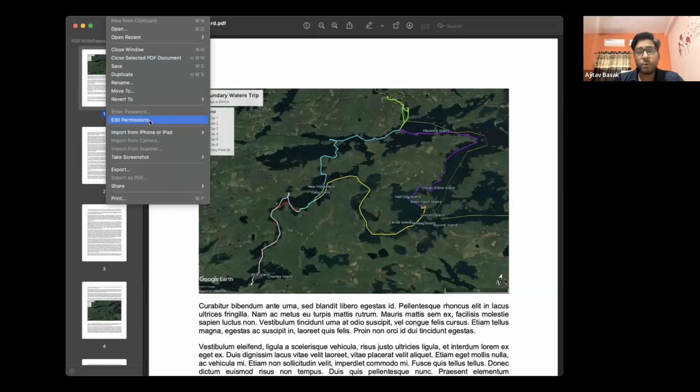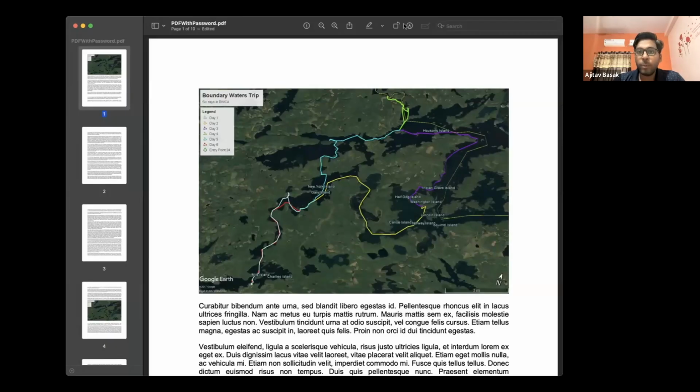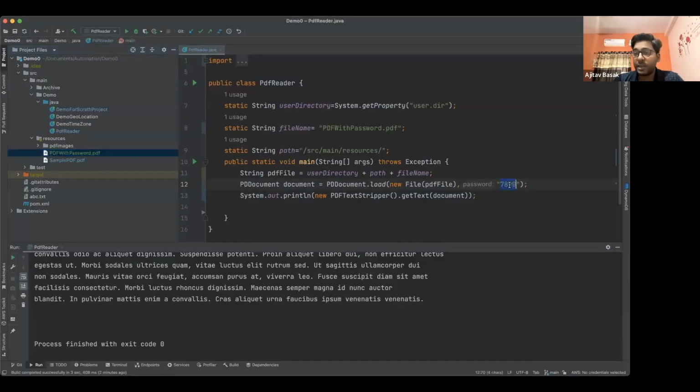Perfect. Now, if you would have noticed, while we were saving the password, there was another field called owner password. Either the owner password or the password written in the previous section works fine. What I mean to say is, if I have the password as 7890 here and ABCD in the owner password section, click on apply, go back to the code and try opening the same document with ABCD, it still works fine because ABCD is the password for the owner. So either of those two passwords can be used here for opening the file.